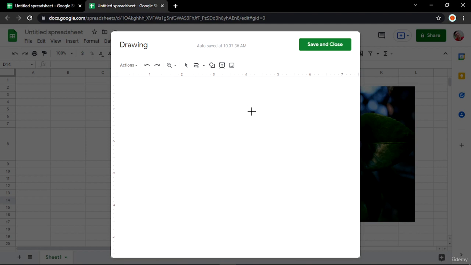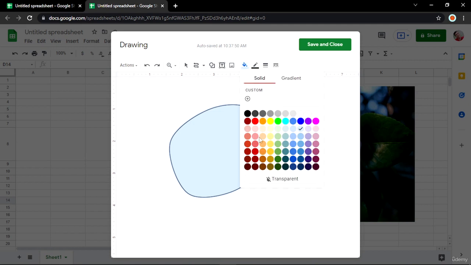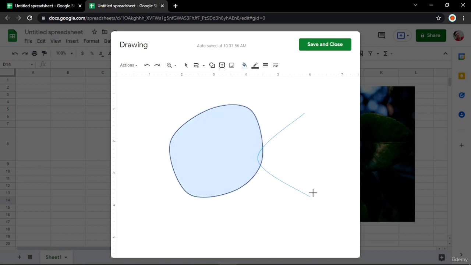Or let me draw a heart. So I'm gonna say draw a heart. It's not basically a heart, but it was close. Let me draw a stone, sort of like that. And once you do that, you can change the color as well in here, anything you want.